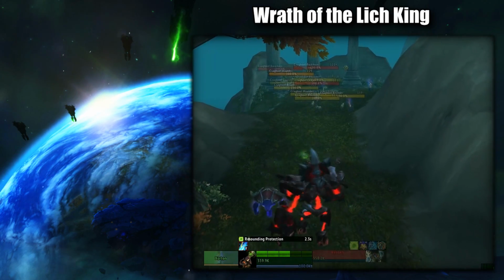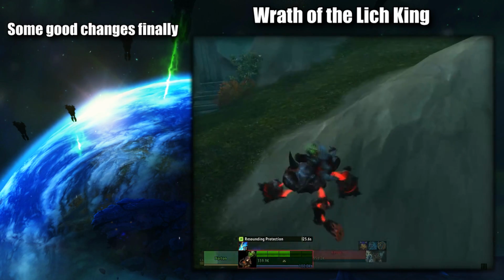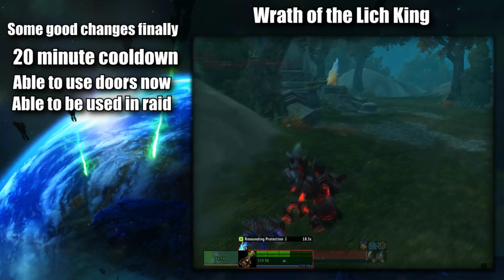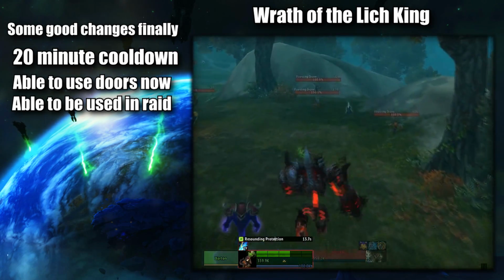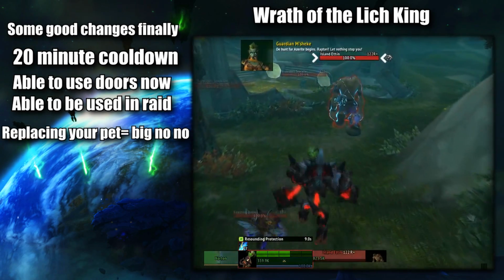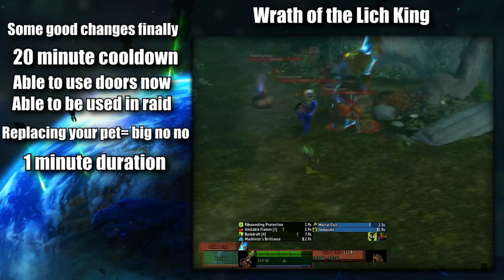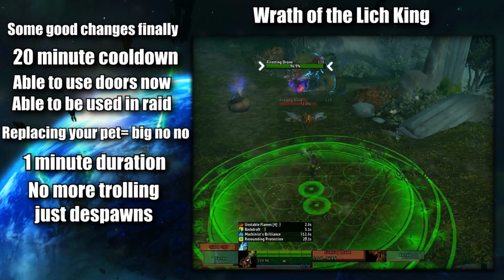In Wrath of the Lich King, Infernal finally saw some changes to make it a little bit more useful, as its cooldown was lowered to 20 minutes from 1 hour, and could finally be summoned indoors, meaning Warlocks could actually use it in raids now. But since the Infernal was still summoned under your Enslave Demon ability, meaning it replaced your current pet, it still wasn't that useful. But at least it was more useful than useless, like it was in the past 2 expansions. Its duration was also lowered to 1 minute, so it could no longer turn hostile after its Enslave ended, and instead it would just despawn.